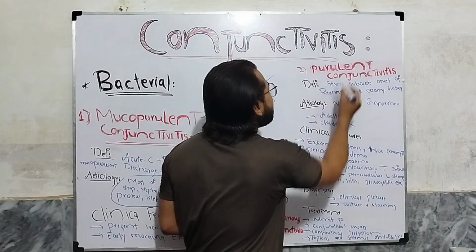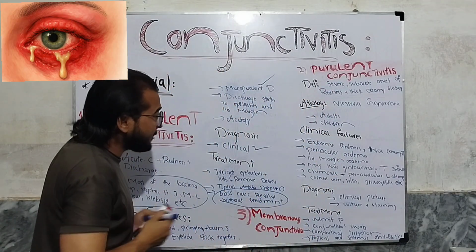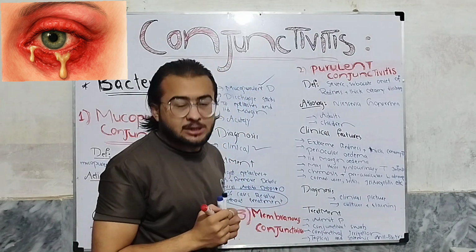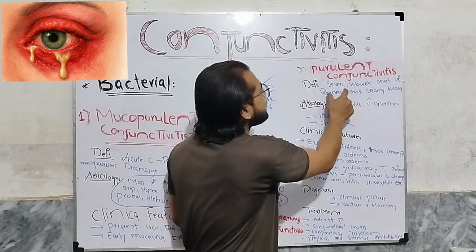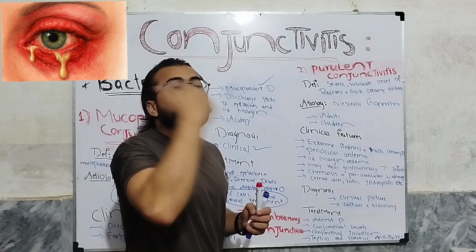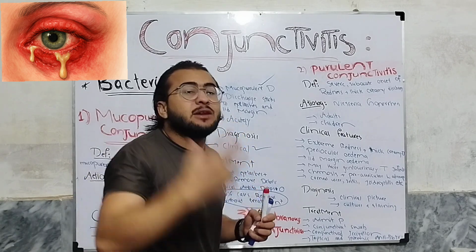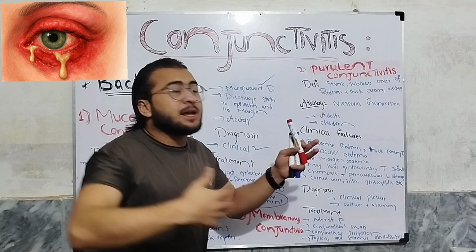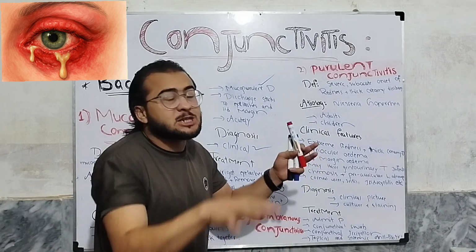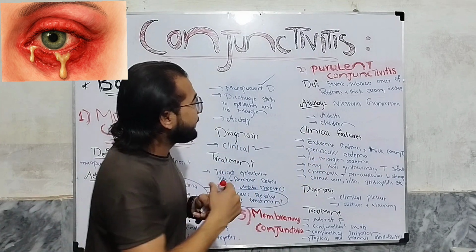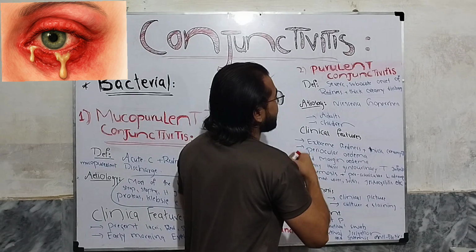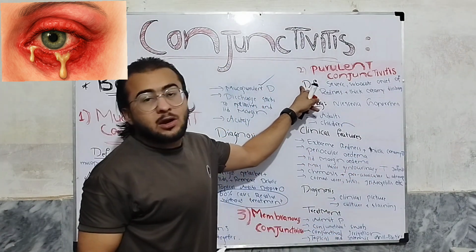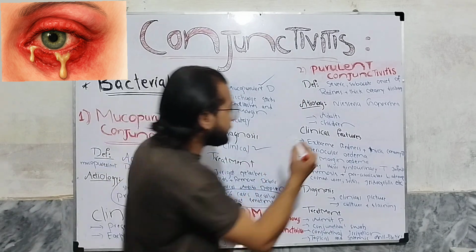The next one is the purulent conjunctivitis. This is also called gonococcal conjunctivitis. Okay, the patient will present with severe onset of redness and thick, creamy, profuse discharge, and these symptoms can present in a couple of hours, okay, after exposure to the causative agent. The etiology, it is caused by Neisseria gonorrhoeae. Okay, so that's why it is also called gonococcal conjunctivitis.